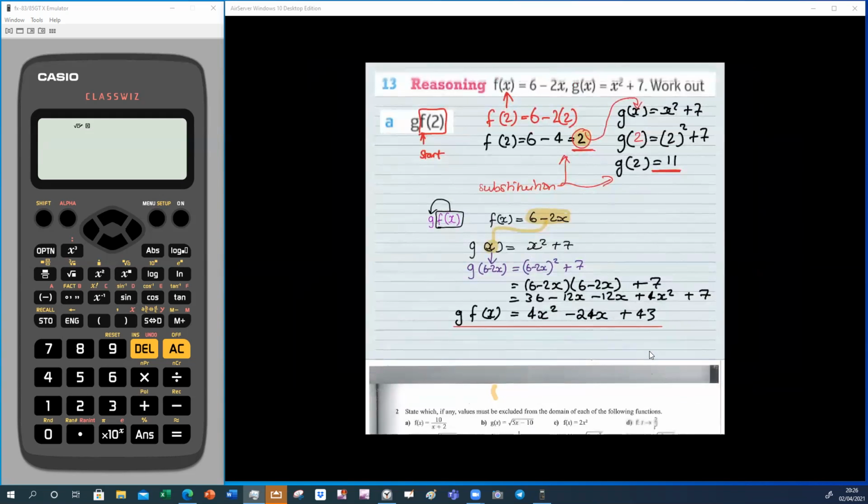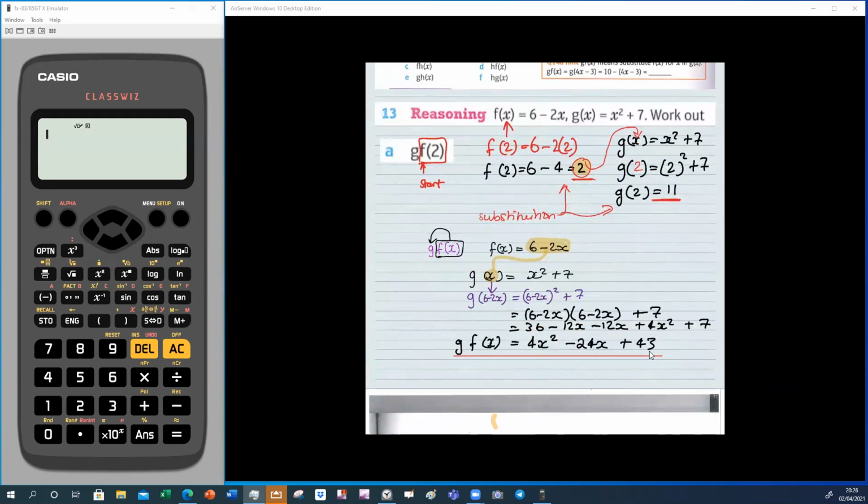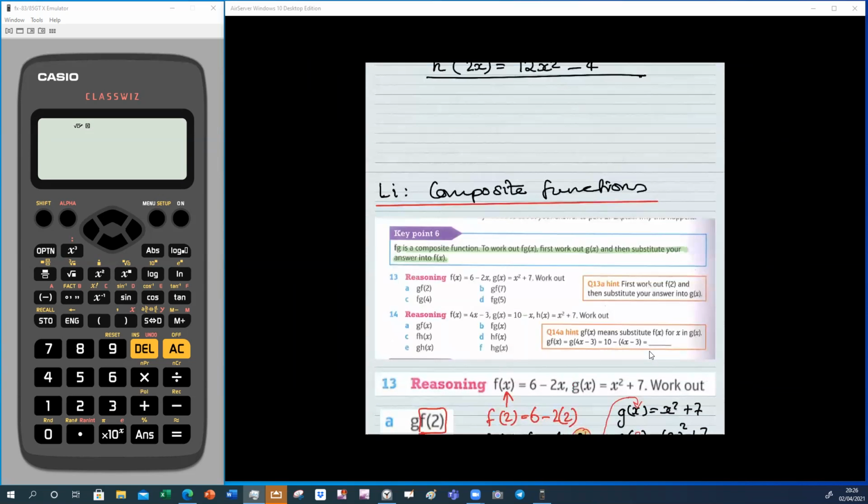Okay, so the difference between the first example that we did, gf of 2, and gf of x, is that we are actually putting functions in instead. So I think without any further delay, does anybody require any more examples on the gf of 2? Okay, put your hands up next to your name. Okay, any more examples of the first one? You know what you're doing? Okay, right. So time to do some questions.